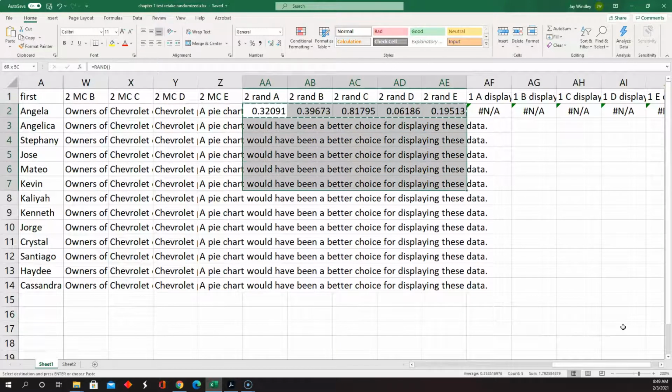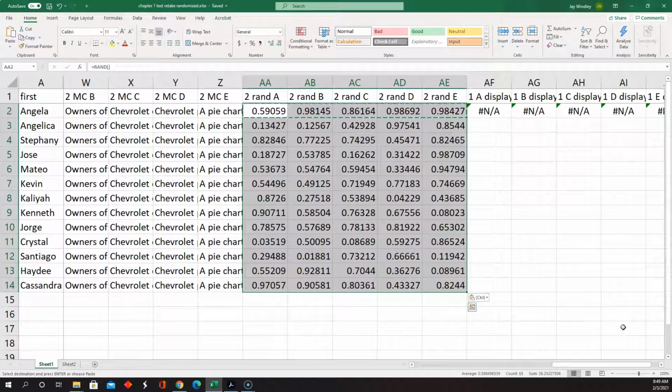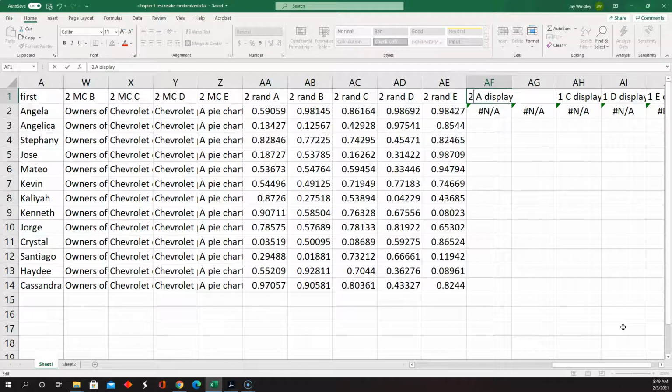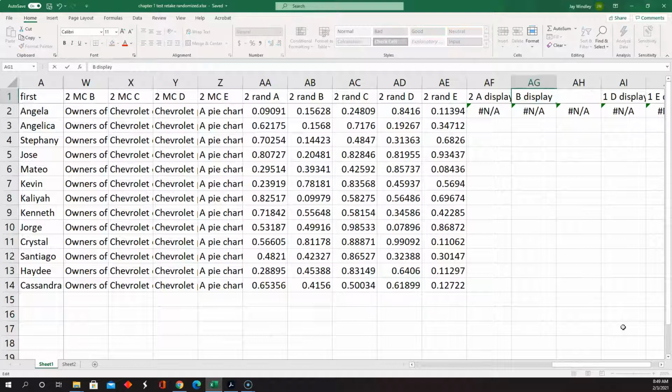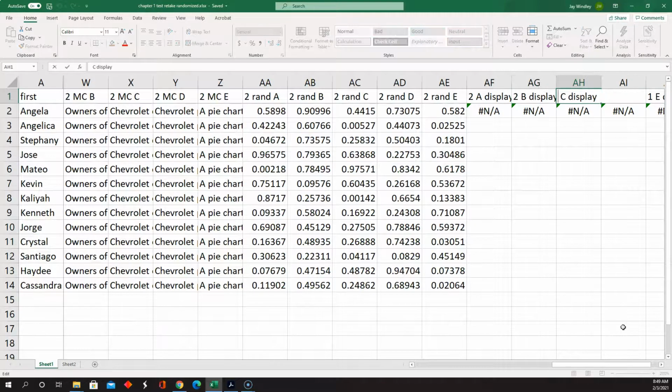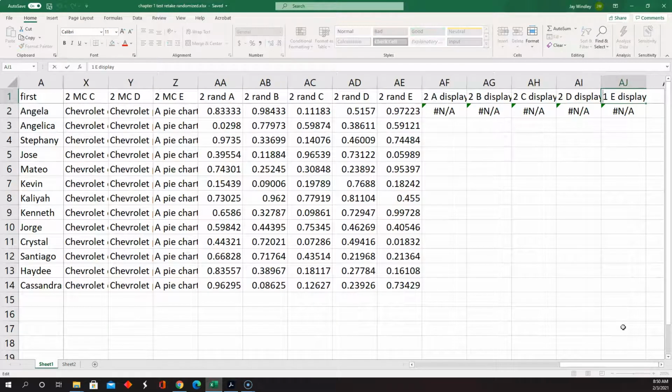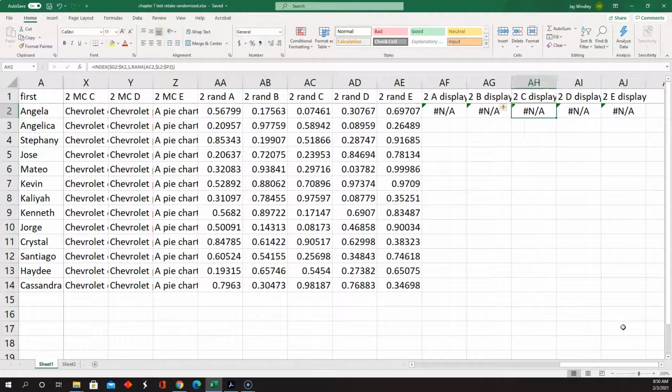And of course, those random numbers will be different for every student on the chart. And then now we're going to choose, based on that random number, what order to display those answers in. So I'm just editing this so it reflects problem 2 now.